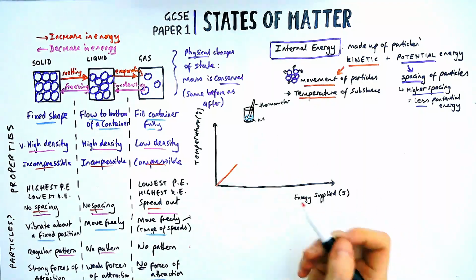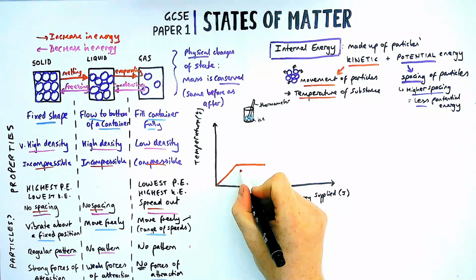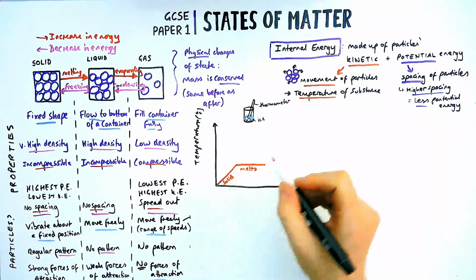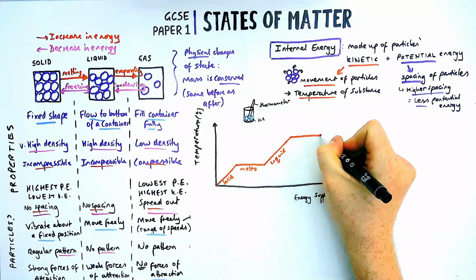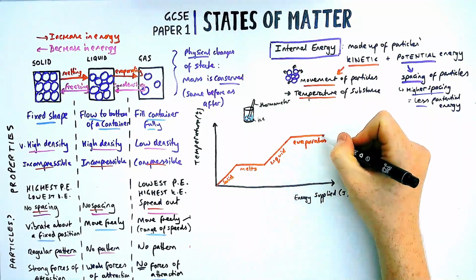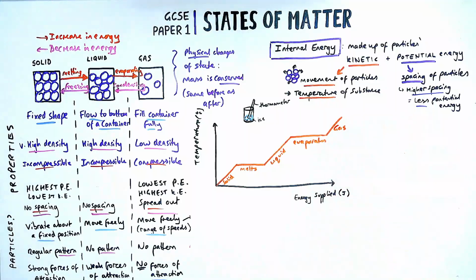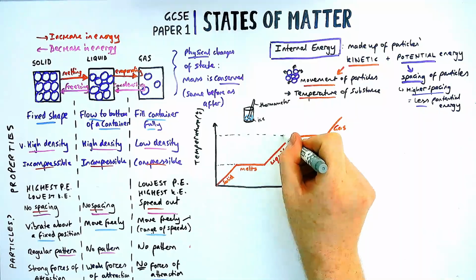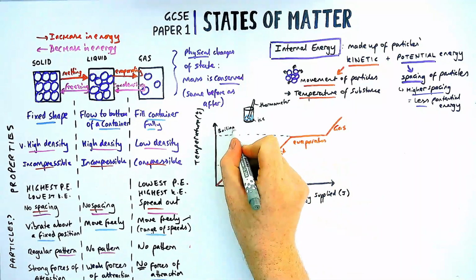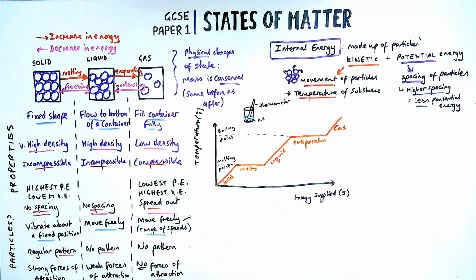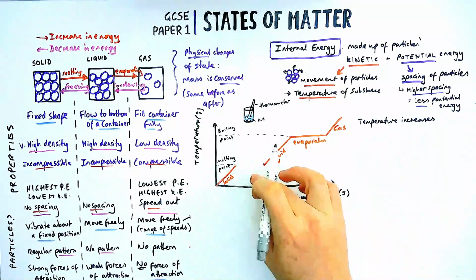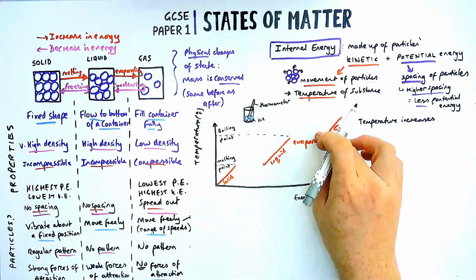Initially, as you'd expect, with more energy supplied, the ice will become warmer, then it will melt, then it will become a liquid, then it will evaporate and it will become a gas. Now what we should notice is that while the temperature increases while it's a solid, liquid and gas, between these states when it's melting or when it's boiling, it has a constant temperature. That constant temperature is known as the melting point for the melting stage and the boiling point for when it is evaporating. So why is it then that the temperature is constant at these stages?